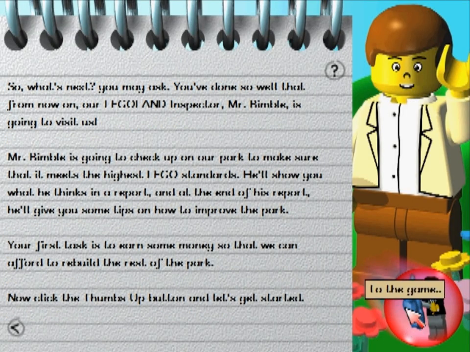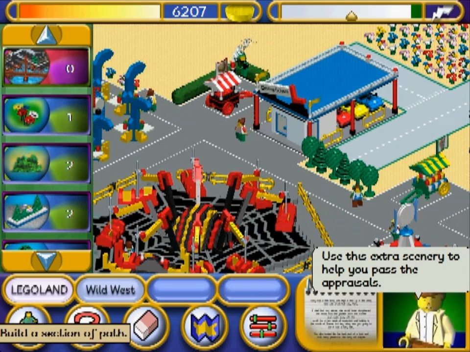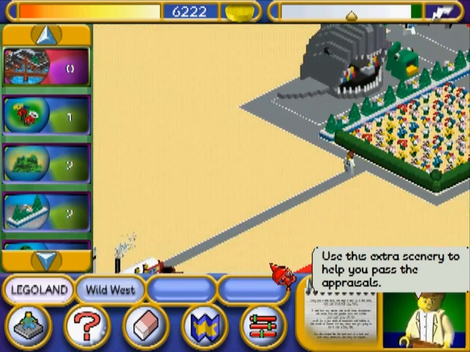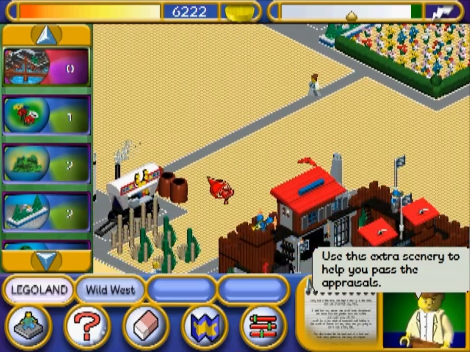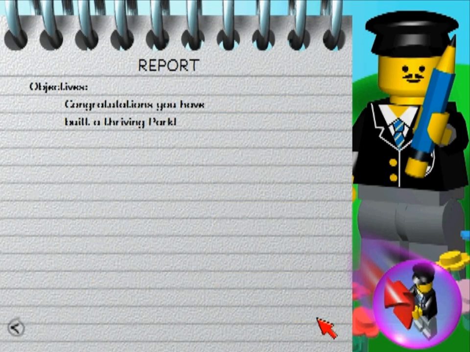So, what's next, you may ask? You see, I think I've already... As far as I'm concerned, mate, appraisals. I've already done what I need to do, and what you need to do now is let me move on. Shark Cafe. If that's all you've got to say for yourself, yes! Congratulations, you have built a thriving... Board business is in session.